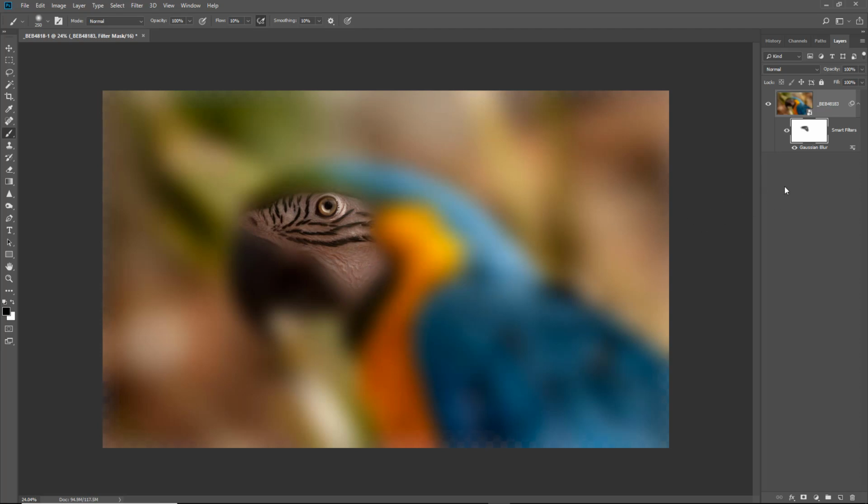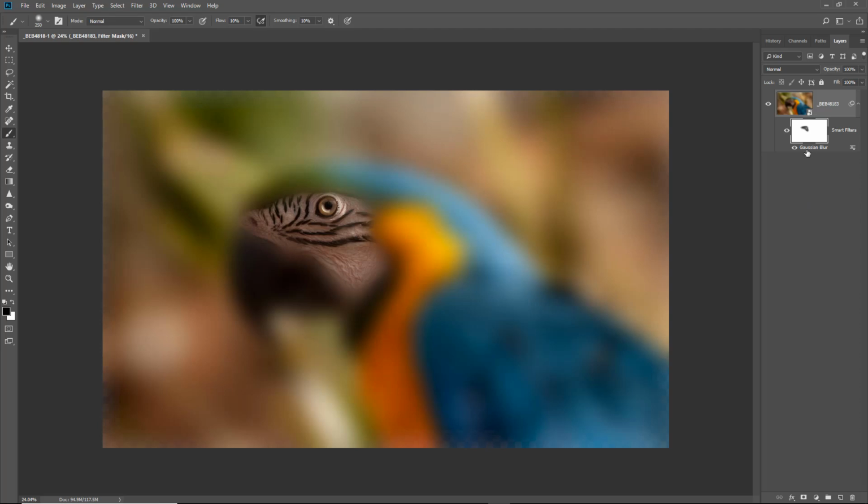But the other great thing about this smart object, in fact we've turned it almost into a smart filter, is the Gaussian blur. If I applied a Gaussian blur to a normal image in Photoshop, then decided I'd done it too much and I wanted to back off, I can't just go back into the blur and drop the sliders down. I've got to go back to the original image and just blur it again, but blur it less.